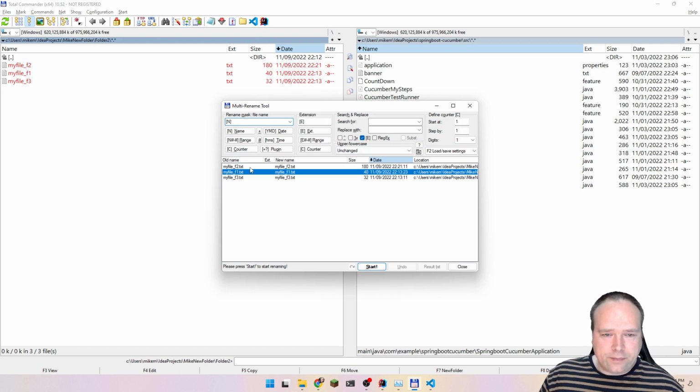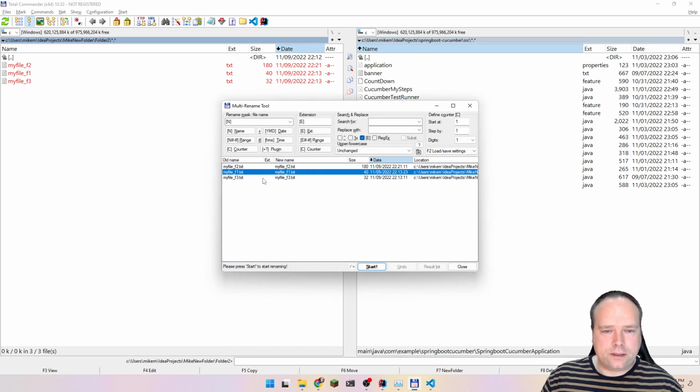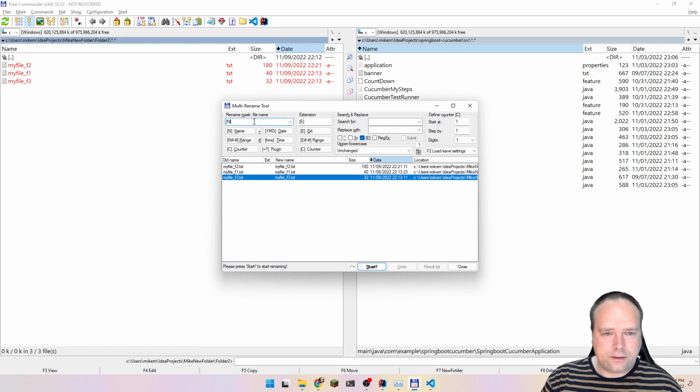This means that if I don't want my file in front, this is the situation that we actually have now. Then I can just press measure first character. And then we say select the characters to insert. So we want to go up here, and then we want to say N. Then we say 5, 4 to 6. Yeah, we need to find the right index. So that's actually 8 to 10. So I can actually say that I want all of the content from 8 to 10.